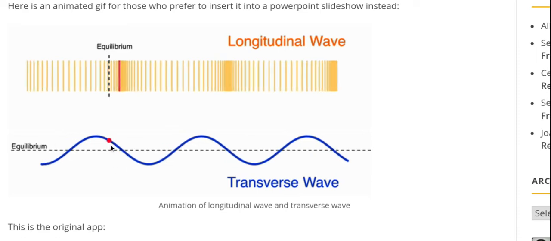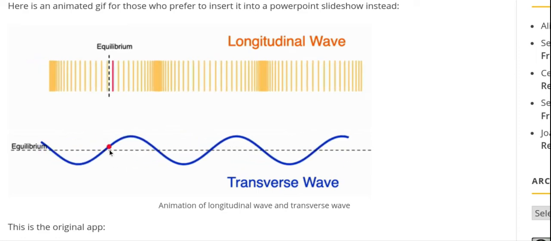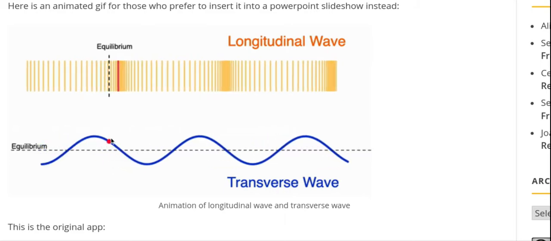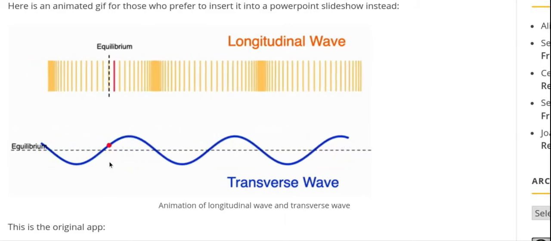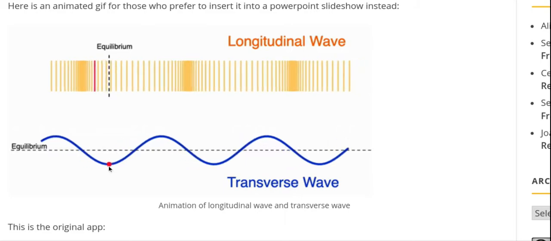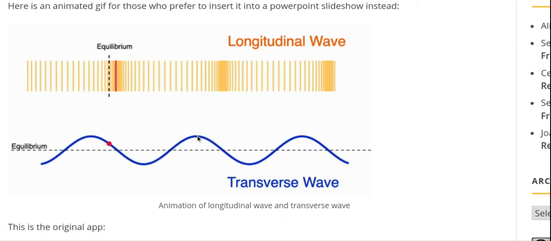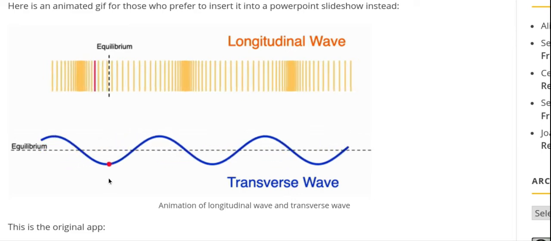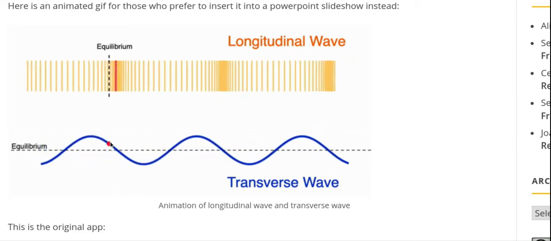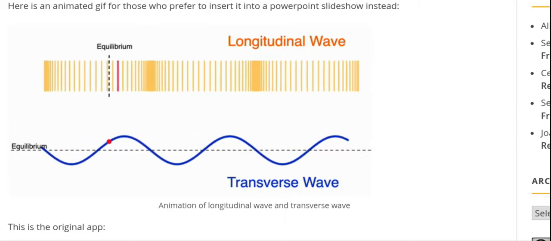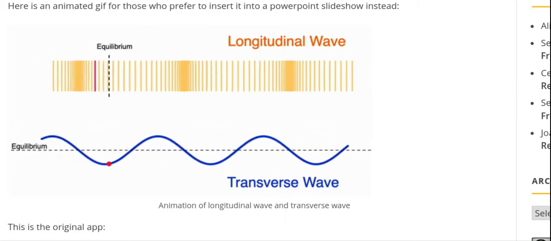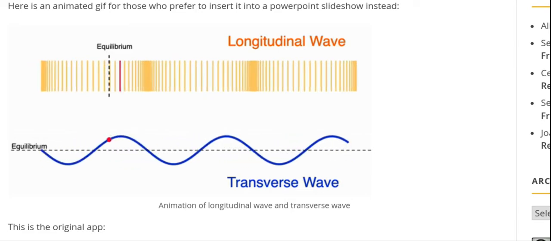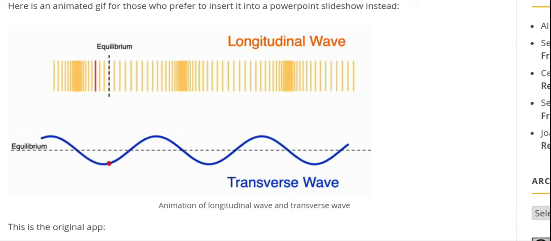This would be similar to, again, the human wave in a stadium, where the person's standing up and then sitting back down, and the next person does the same thing, and it looks like a wave. But the person itself is only moving up and down. That's what we defined as a transverse wave, and we saw waves in a string, even the electromagnetic wave, and waves on a water surface look like that.